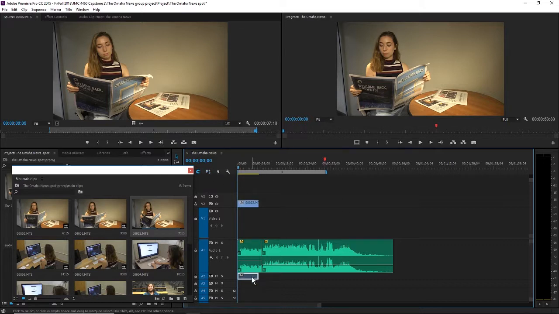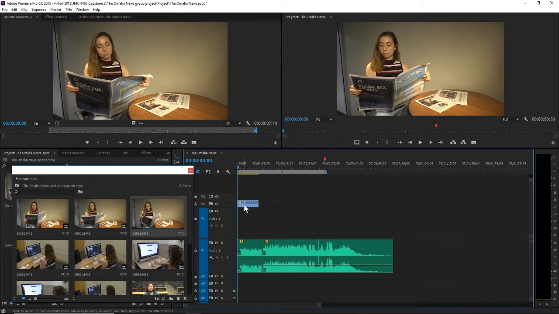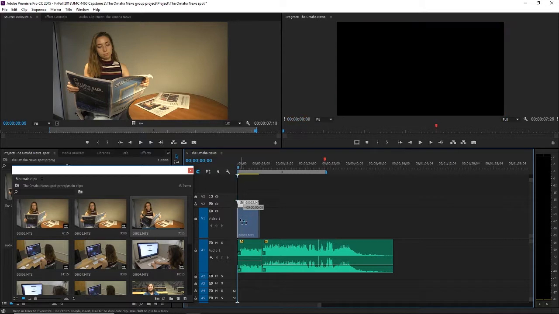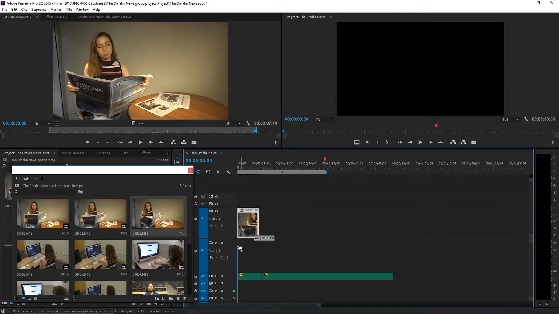So we only want the audio from the video that we're not using, and we want to highlight that and then click the delete key. You can also right click and cut to delete. So now that the audio's gone there, it won't mess up our B-roll, or our music bed rather. It might be smart at this point to highlight our whole music bed and move it down to the lower track so we can just drop clips.